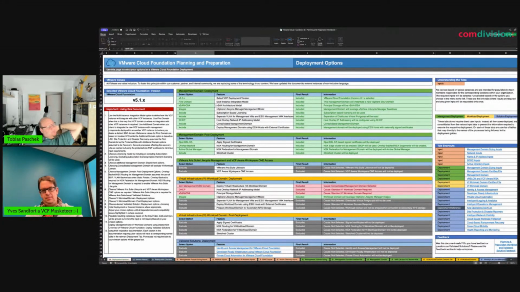Absolutely. So the next part is talking about ARIA Suite and also VCF aware Workspace ONE Access. We will talk a little bit more about Workspace ONE Access because there is still something where Workspace ONE Access could be mandatory. But let's start with the first one, ARIA Suite Lifecycle Manager. And I would say, with the new licensing, we always should include it because it is there.